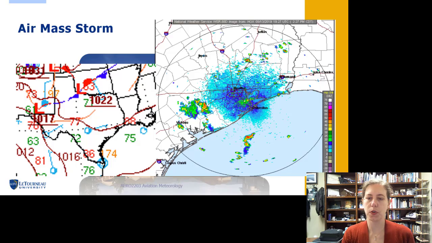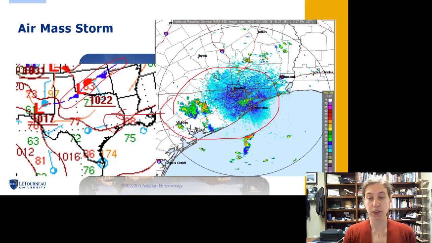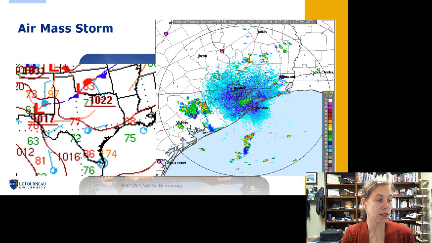Here's a view of the weather picture and the area here on the radar. If you look at this area down here and you're not familiar with Texas geography, we're basically looking at this area here of Texas, and we don't have any frontal activity going on. Quick review, what kind of front do we have up here crossing Oklahoma? If you said that's a stationary front, you would be correct. Good. Okay. So this is just an air mass thunderstorm. We have just ordinary convection happening here.